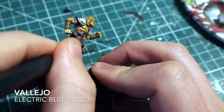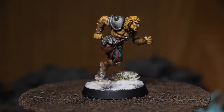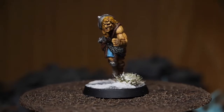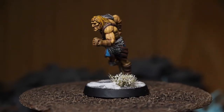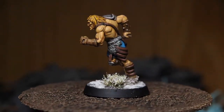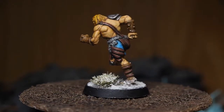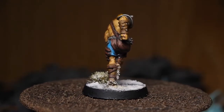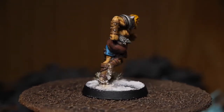And there you go, my friends. That is a Norse Runner from the Kickstarter set. So yeah, it's been quite a nice paint job. It's been nice to use a different kind of skin tone for this one, because I tend to use a very similar skin tone on a lot of my miniatures at the moment. It's just nice to give you guys something a little different to watch.